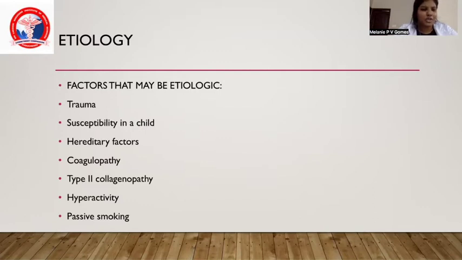Type 2 collagenopathy. Improvements in socioeconomic and nutritional status have been proposed as factors associated with decline in the incidence of LCPD. Low levels of blood manganese have been found in affected children. Passive smoking is known to lower stimulated tissue plasminogen activator activity, leading to hyperfibrinolysis and possibly venous occlusion of femoral head vessels.